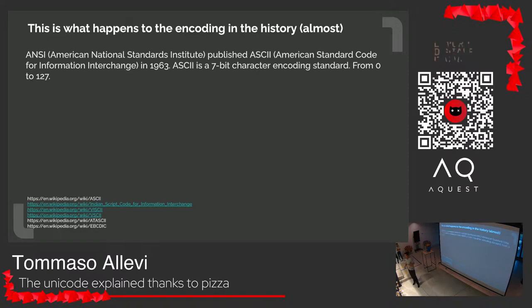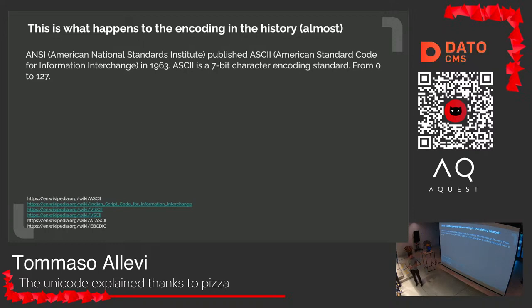In 1963, ANSI, American National Standards Institute, published the first draft of ASCII, sorry for the bad pronunciation. ASCII is a 7-bit encoding, so we have a range from 0 to 127: letters, numbers, symbols.